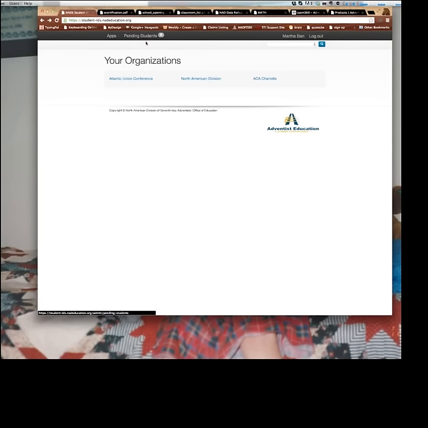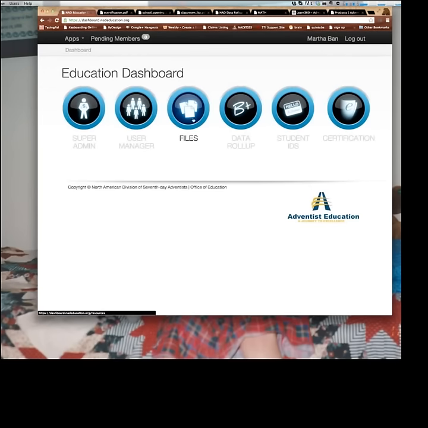Now, last year, around August and September, we were getting probably 50 to 100 pending students a day. What that meant is there were attempts to create 50 or 100 duplicate ID numbers, mainly because people weren't following the directions and searching first before adding. So I'm going to now point you to where all that information is. We'll go back to the dashboard, and I'll take you to a very good resource.